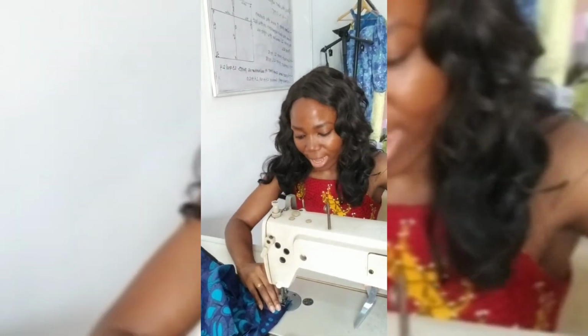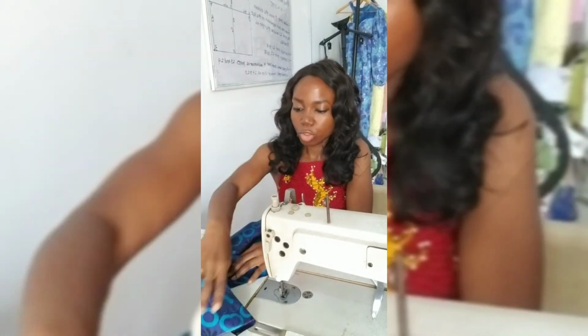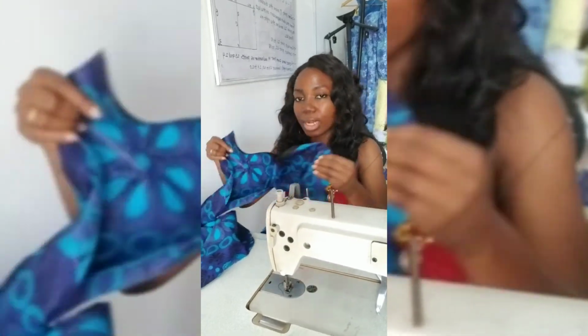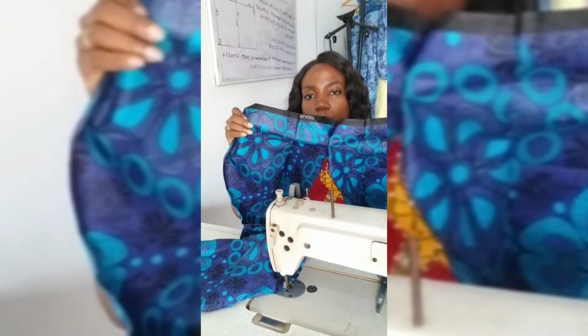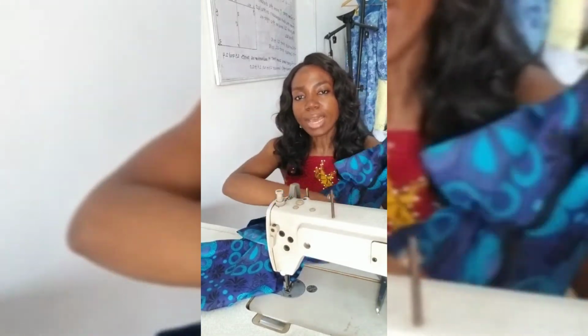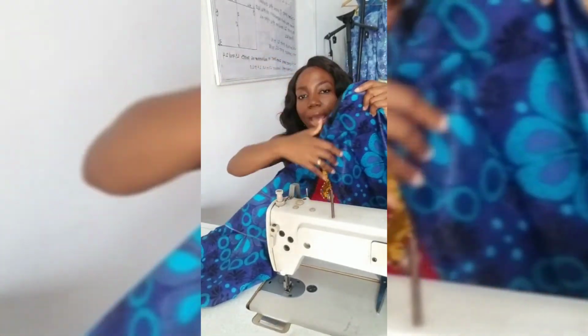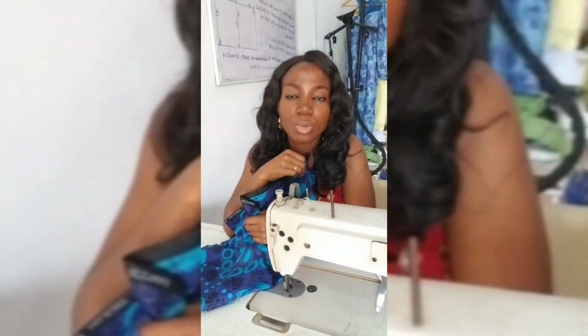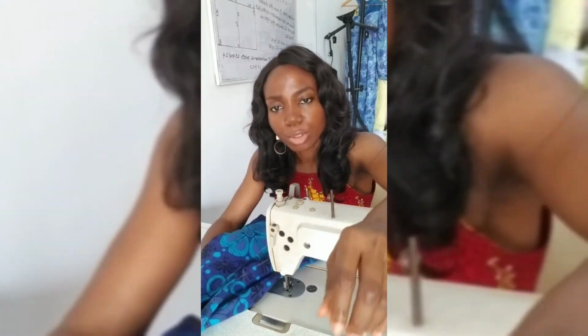So I'm at the end of the last joining for the back. Let me show you what it looks like. So I have two pieces. This part, remember, I pinned. So I have two parts here for one side of the back, two parts here for the other side of the back. I want to go and iron it and sew the lining as well, so that you can see what it looks like after it's ironed.